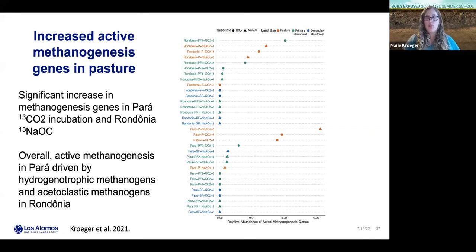So between our two very far apart sites, there seems to be differences in what methanogens are driving that methane flux. However, something to note, which I know the group, Klaus and George and some of the PIs hope to follow up on, is that we did have different sampling seasons. One was the dry season, one was the wet season. So I think the plan is to follow up on this by looking at that seasonality and understanding maybe it's driven by the moisture content, which methanogens are dominating.